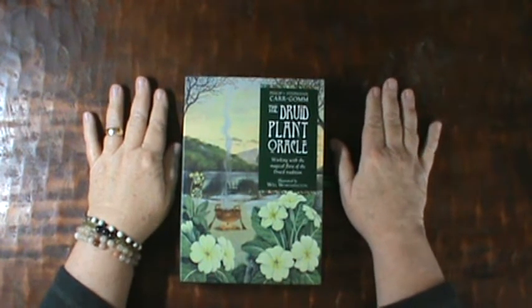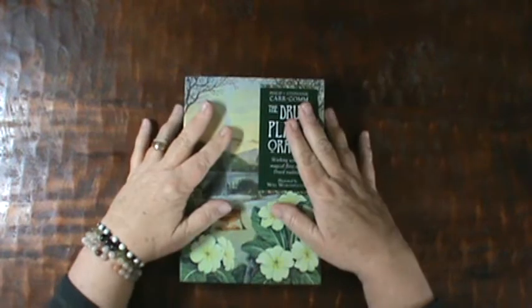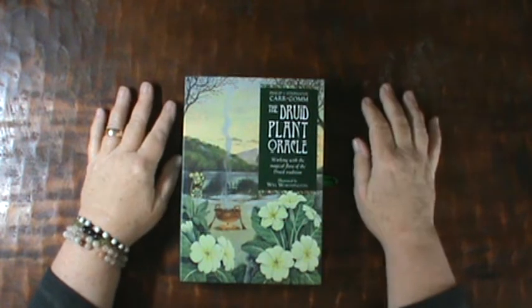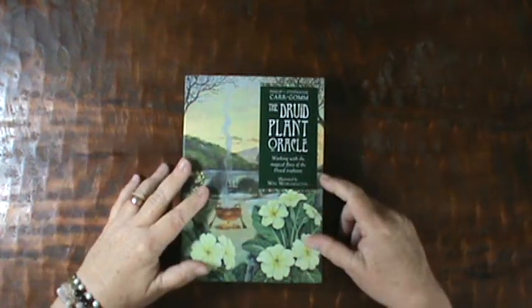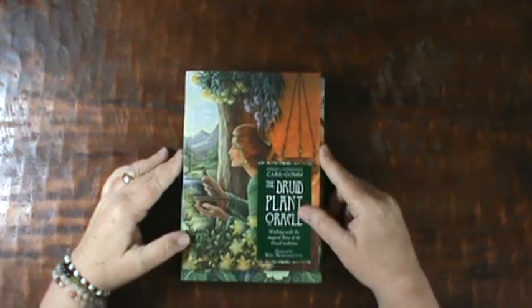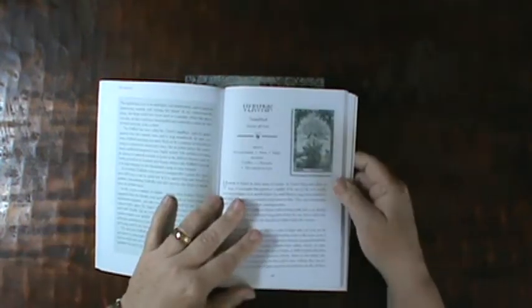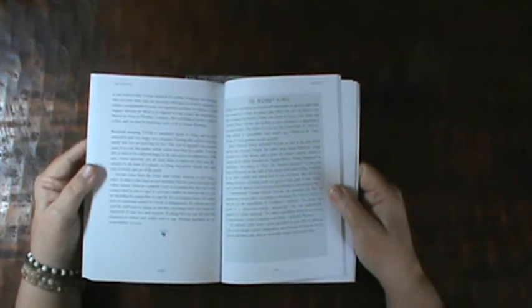But anyway, since the question said, what's your favorite spread at the moment, I decided to say, what is your new favorite spread? Because I was reading for a friend the other day, and as part of her reading, I used the Druid Plant Oracle deck, which I thought would be appropriate because she's a gardener and loves gardening, and I thought it would be nice to see her relationship with the plants. I was familiarizing myself with the cards, and in the book inside, which is a fantastic little book, there's a grayscale photo of the plant, and it talks about where it is, how the card reads, and also the uses for the plant, maybe culinary, magical or healing uses. So it was really nice.